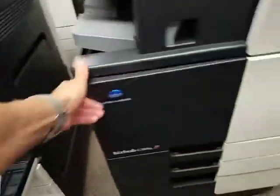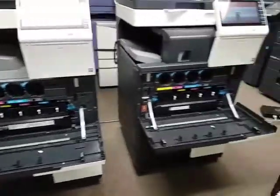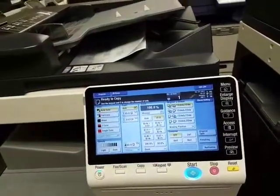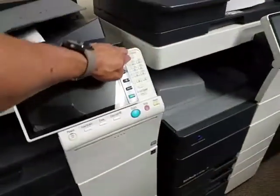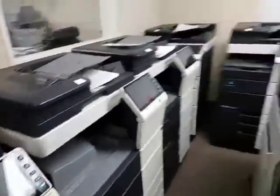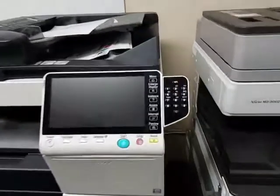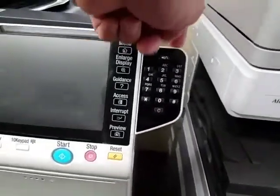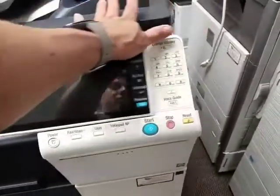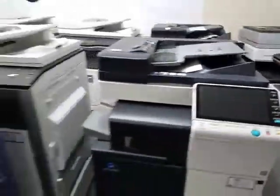As you can see, this looks exactly the same as the 364s because they're really the same exact machines, just a newer version. One thing to point out on the newer versions is the display does not slide to the left like the old ones. Here is the 364 — I actually like that feature and I don't know why they got rid of it. For the newer version, if you wanted the keypad, you would have to buy that option, which is about $150. It's this unit here — an upgraded version for the newer machines. This, as you can see, is the 454E. Here's another 364 — it slides. I actually like that, but they must have their reasons why they took it out.